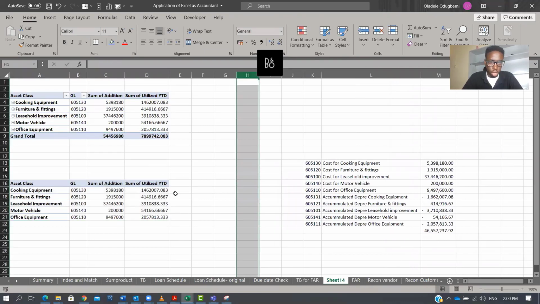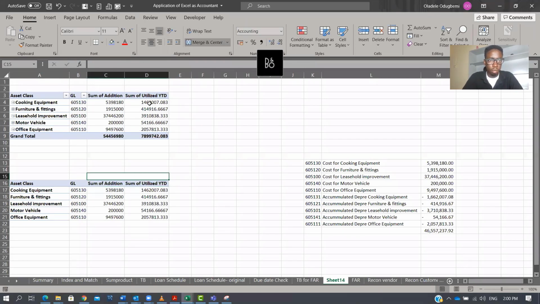Create more columns. So this is per my asset register, and I can easily come here and create per GL. And I can come here and create my variance, right?